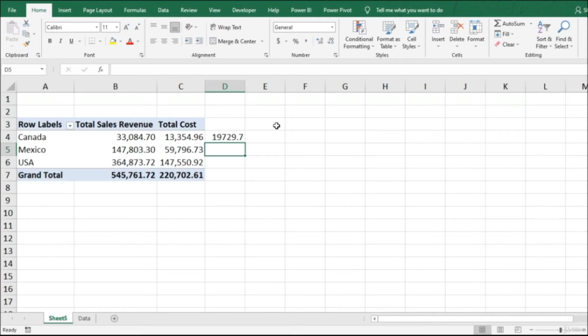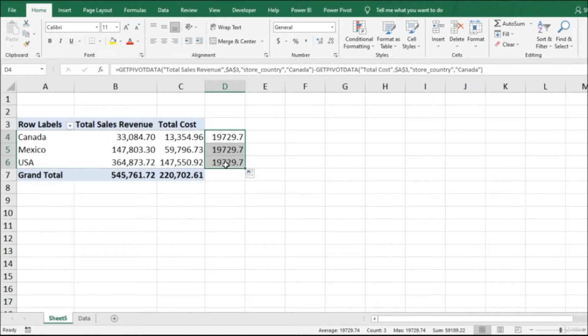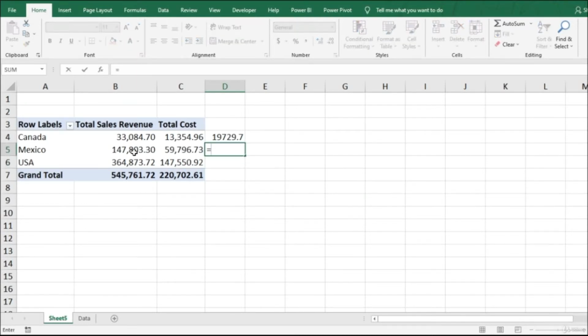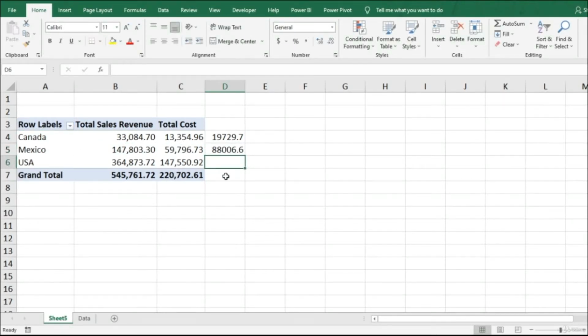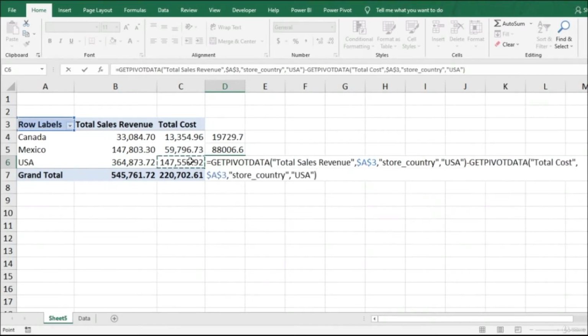And why is that so? Let me explain to you. The first problem, that will actually be a smaller problem for us, is that we have to do it manually for each row. You can see if I drag it down, my answers will not be correct for these rows. So I need to work separately for each row, and these answers will not be correct even if I copy paste this formula downwards. So we need to do it manually for each row. And you can understand that is actually quite time wasting. We only have 3 rows here, but what if we are working for the cities rather than countries? We will have many different rows, and we cannot keep on doing this lazy approach, right?